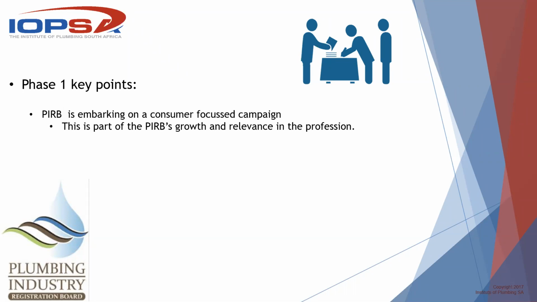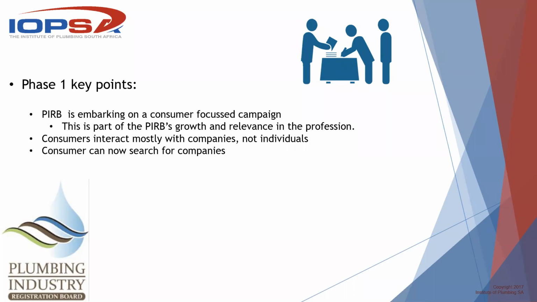It's not just expense, but there are all kinds of other factors as well. But having said all that, the PIRB has realized and has decided to go onto a consumer-focused campaign. And this is part of it, because we realize that consumers don't necessarily search for plumbers. When my geyser bursts, I'm not going to go and search for Richard Bailey. I'm going to search for, I don't know, a company, right? I interact with ABC 123 plumbers. I don't interact with Richard Bailey so much, because that is the way that we interact with businesses.